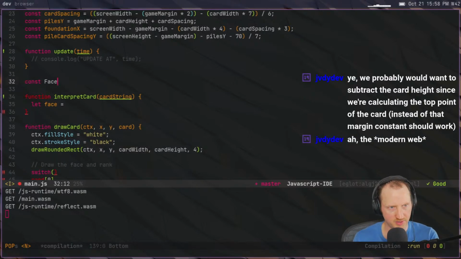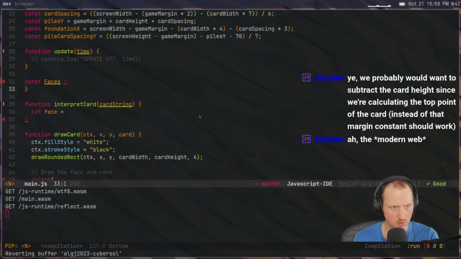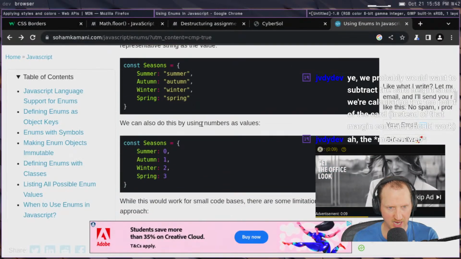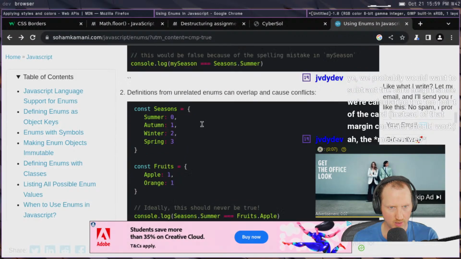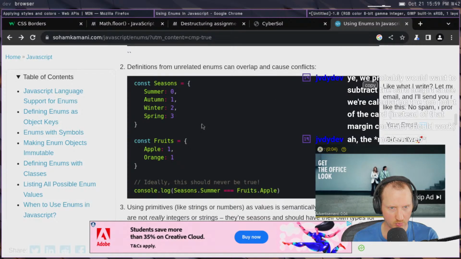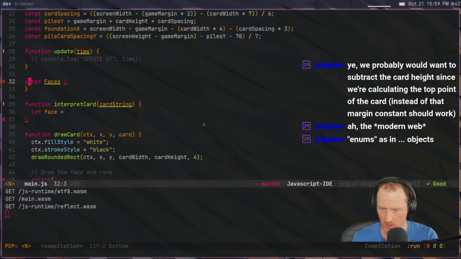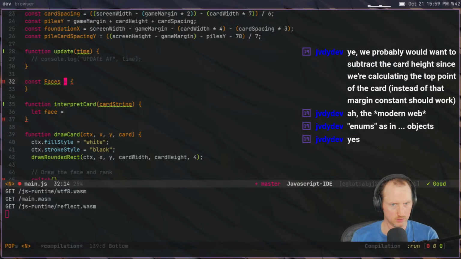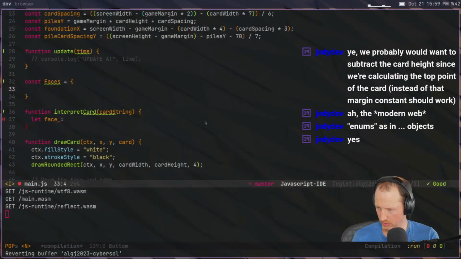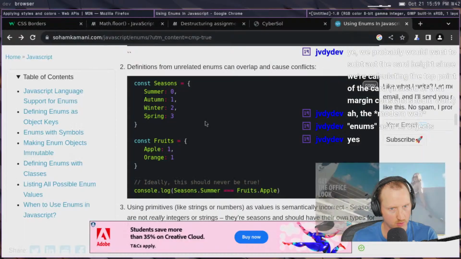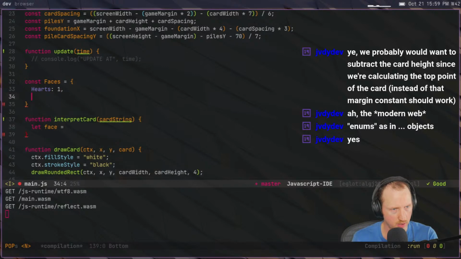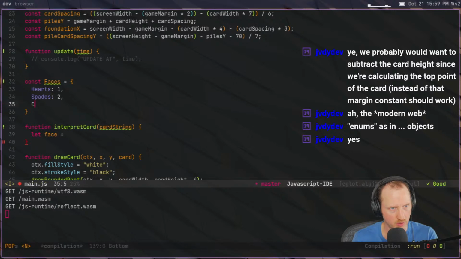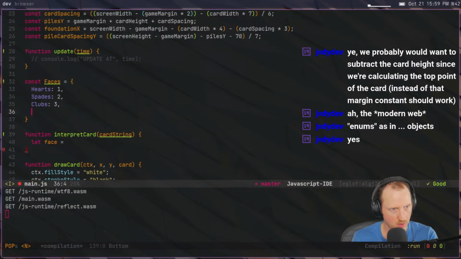Const faces equals. Oh, is this just an object? Symbols. Okay, we're just coming up with ways to do this. Fine. This is fine. Okay, so hearts is 1, spades 2, clubs 3. That's not right. Is it?